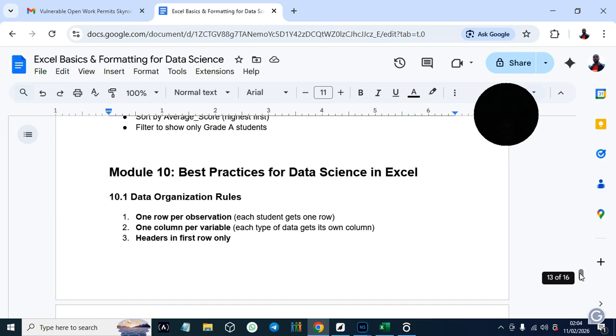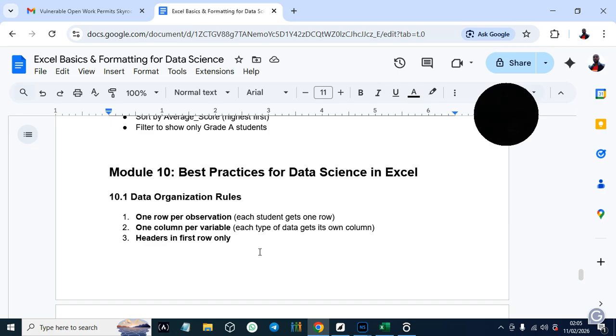Now, let's talk about best practice for data in Excel. The best practice for data in Excel is this: data organization rules. One row per observation. Each data must be in one cell, one column per variable. Each column must have one variable. Like you have one name must be in one column.